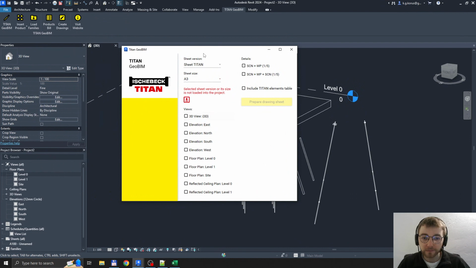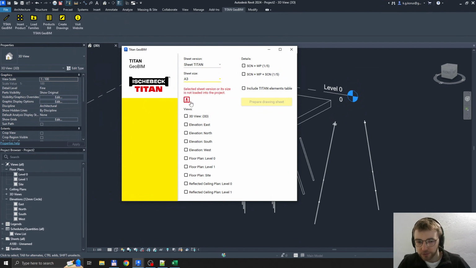All right, here we are in this drawing menu. Here we will be able to select different sheet versions for different languages. For now we have just one test sheet here, and we will be able to choose the sheet size.